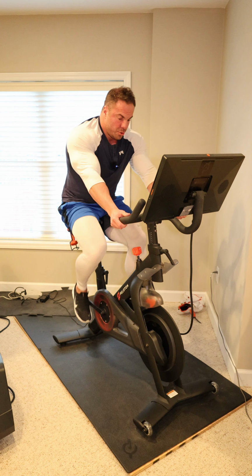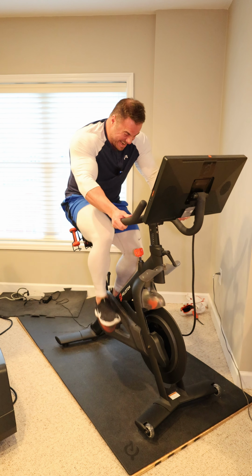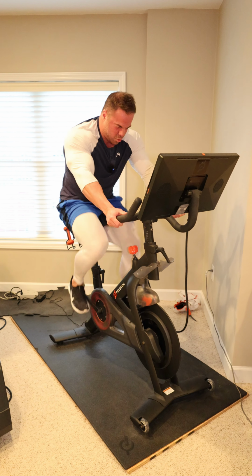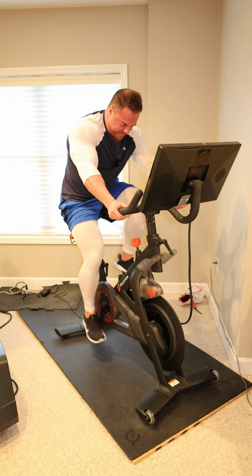I'm pulling my back training down to one time per week. So I thought, what can I do for HIIT cardio to really improve my heart health, but also get some back stimulation? So I'm on a bike, how does this make sense? I'm gonna do a minute on this bike, hard, and then I'm gonna get off the bike, walk outside to the front of my house, and row a prowler backwards for a minute.